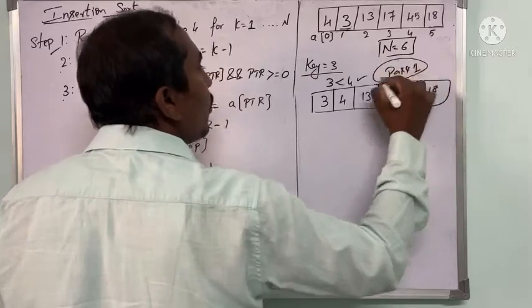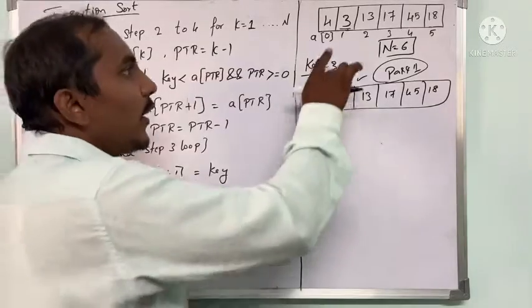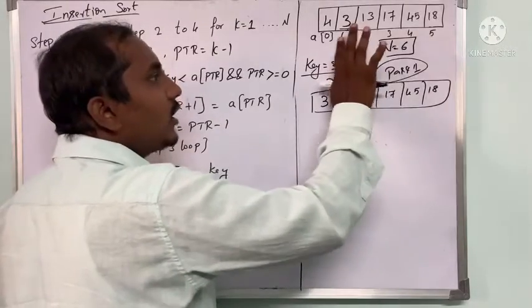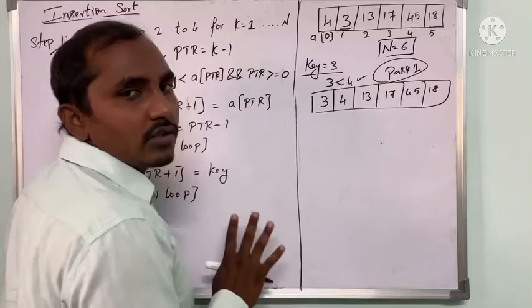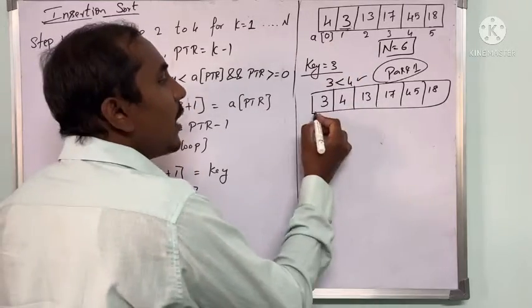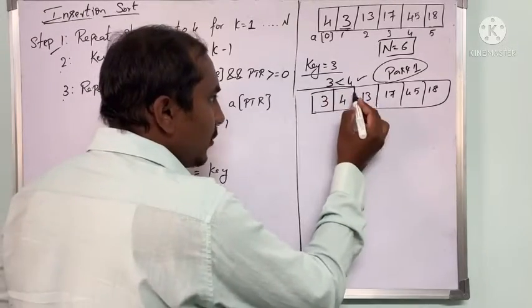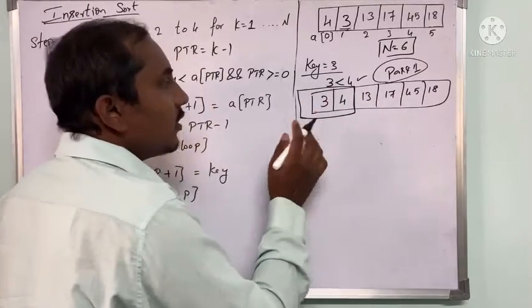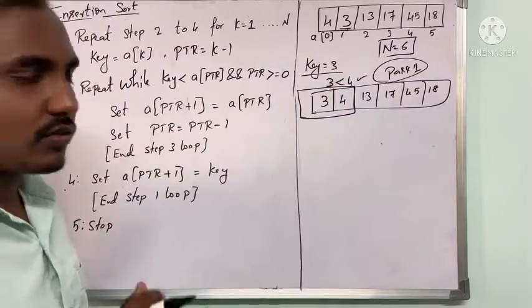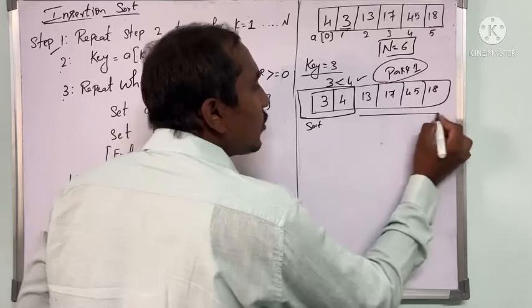Once I start comparing, the logic is simple. We take one element from the unsorted list and compare it with all the elements of the sorted list. We have only one element in the sorted list. So when I compare, I get the result like this. Now if I see the first two elements, these two elements are already sorted, in ascending order. So we'll consider this as the sorted list now, and the rest are the unsorted list.